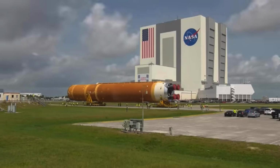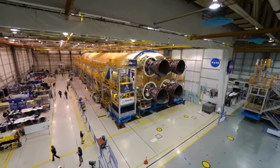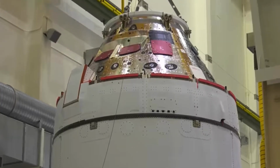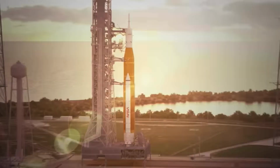Artemis I is paving the way for us to explore deeper and deeper into space. I think Artemis I is significant on so many levels. It is a new frontier to do science. So the primary objective is to test the Orion spacecraft integrated with a space launch system. And it is designed to carry out the boldest of the bold missions.